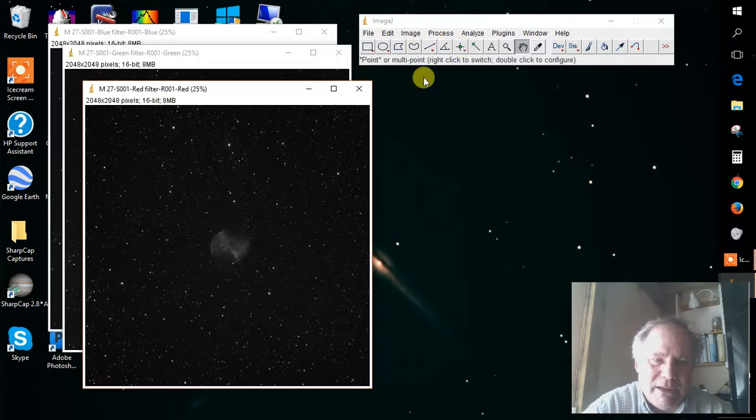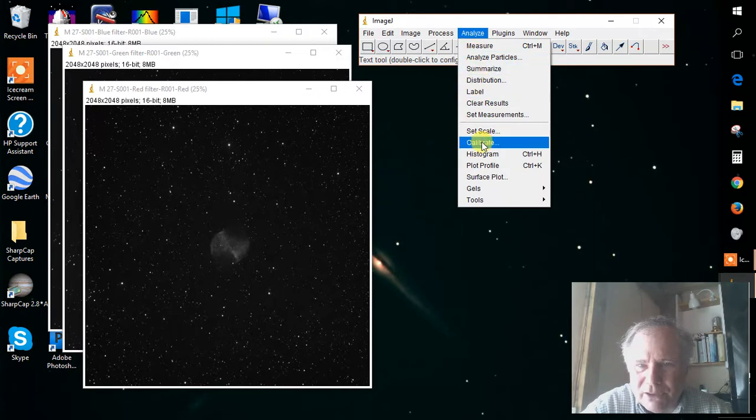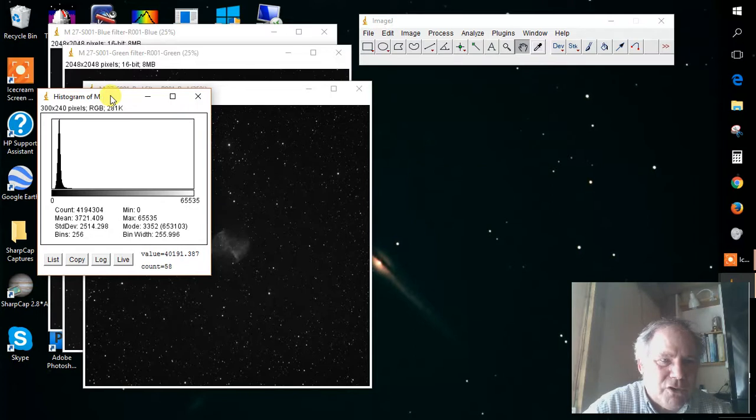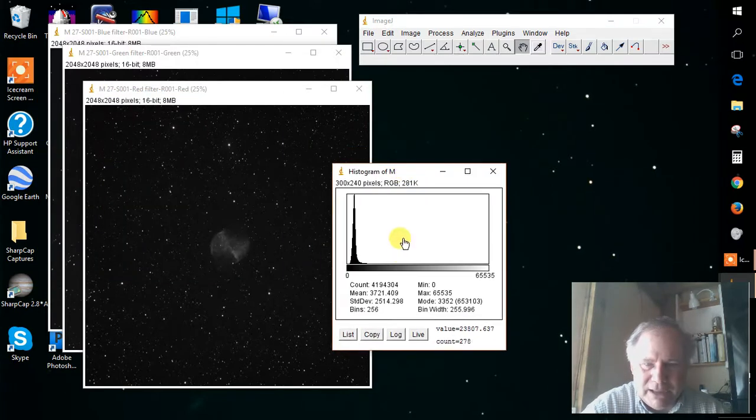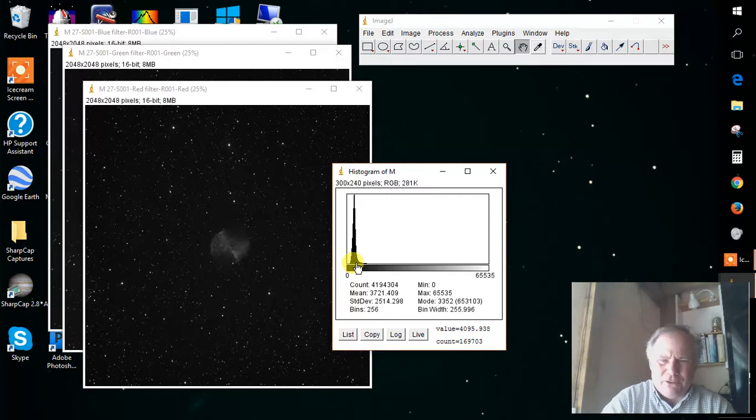process, our histogram. I'm going to take this red image, and I'm going to look at the bigger histogram. So I'm going to go to the Analyze menu and drop down to Histogram so that we can get a larger version and see a little better detail. We started off with a teensy-weensy spike way over against the left wall. We've now at least moved that over into the dark grays, and it's significantly wider. What that means is that we actually have some latitude for adjustment. So we've made an improvement to our histogram.